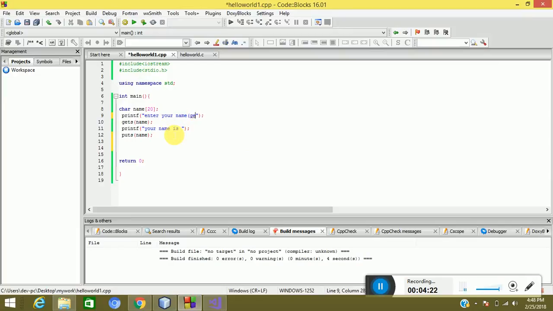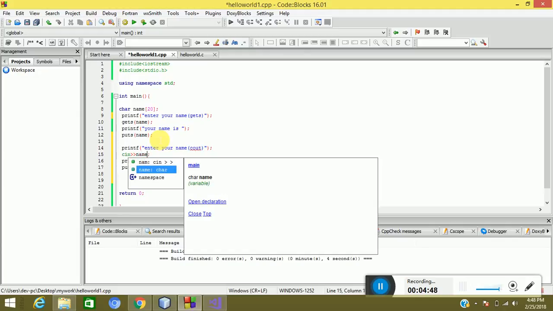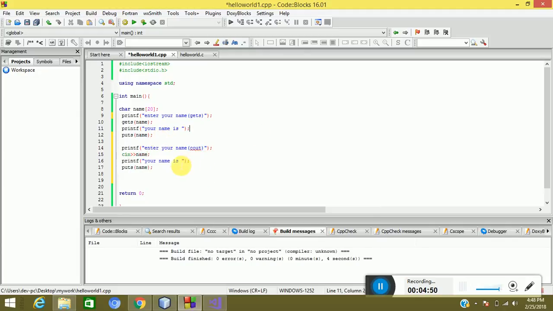Now if you copy this one and paste it, use cout to print and cin to input the name, and it will take the input and you print the name.